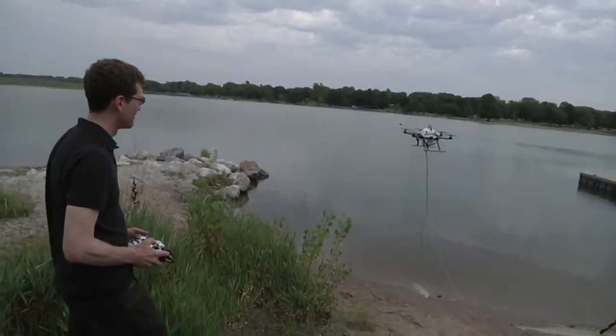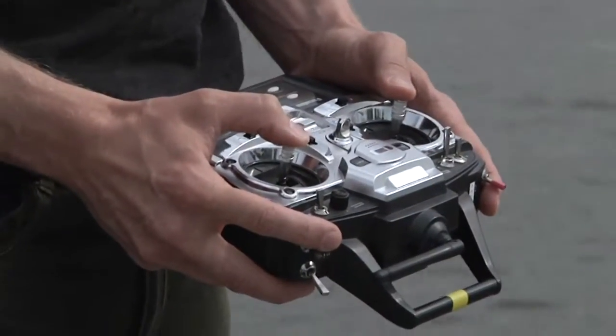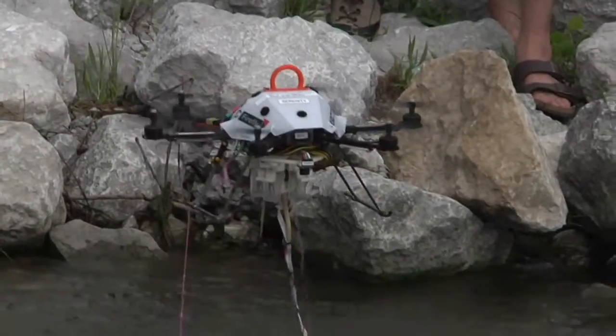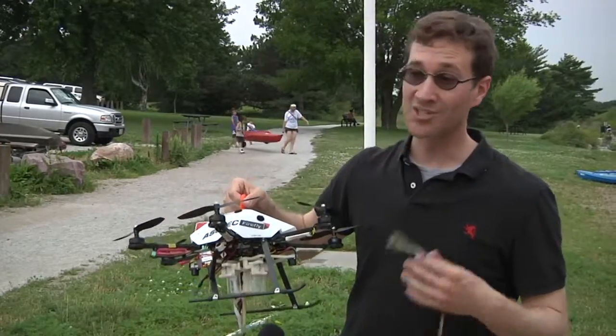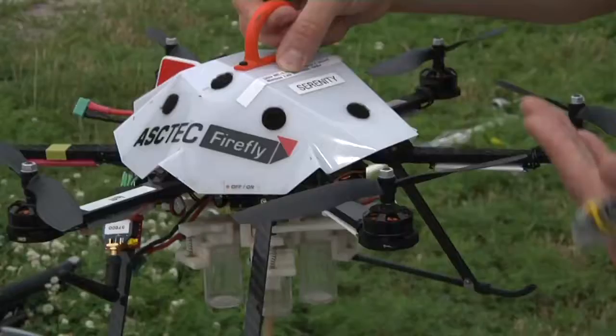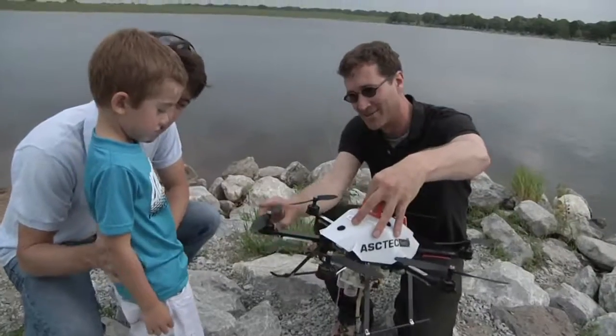Improvements could be applied to drones needed to take leaf samples from a field, or collect information from the site of a disaster. These kinds of systems will also be very useful for city managers, for insurance purposes, and in disaster response. We're trying to bring these aerial robots down to the ground, closer to people and closer to the environment, so that they can be more useful.